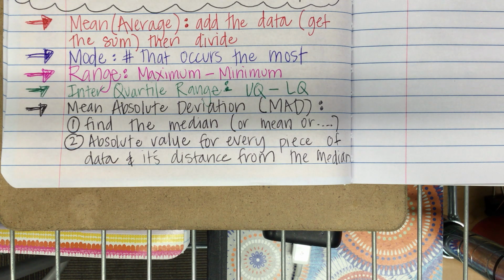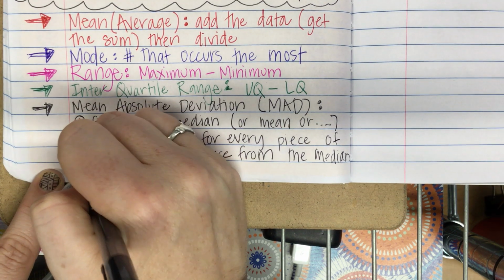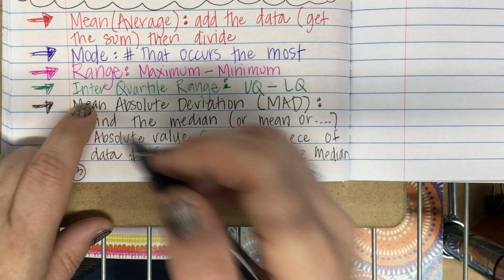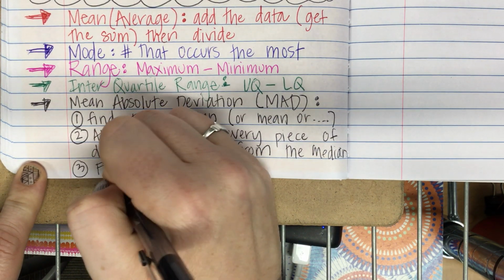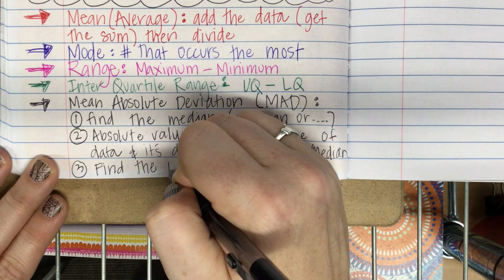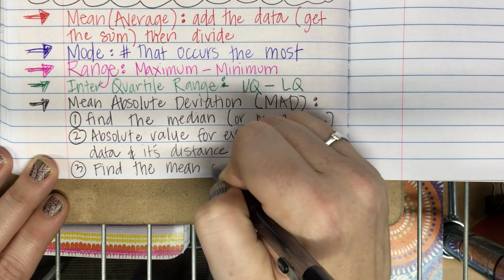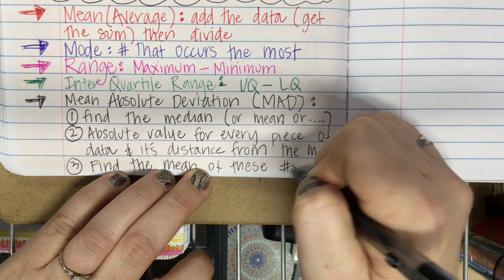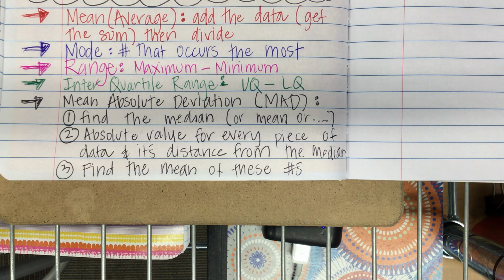And I write them down. Well, it's called the mean. So what are you going to have to do? Find the mean of these numbers. Again, my personal preference, Mrs. Long's personal preference, is that we find the mean absolute deviation from the median.